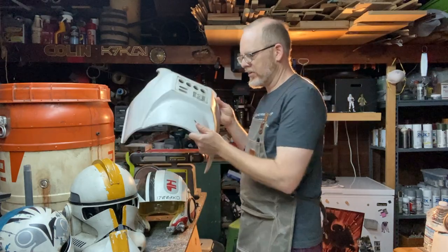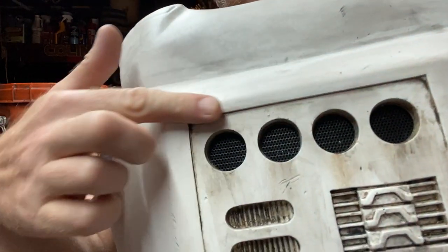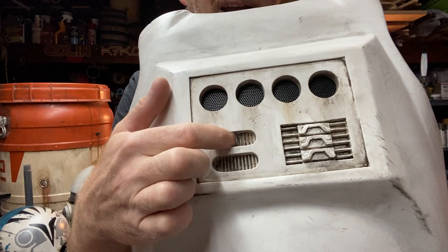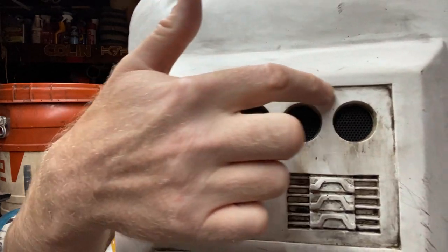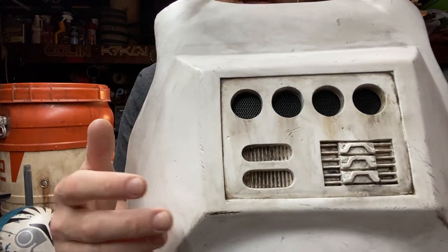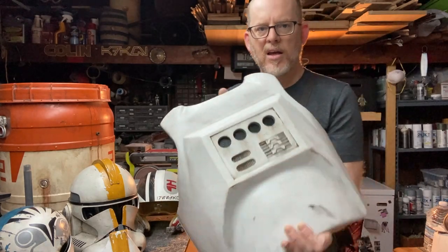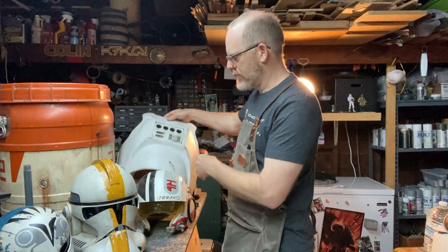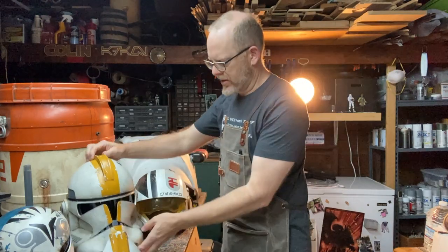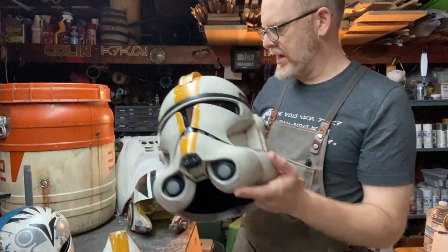When I say 'story,' it's not like you're thinking of a particular situation — though you can — it's more about why did this happen. Weathering happens differently on high points and low points. The high points of armor may get more scratches and marks from hitting things. The low points may hold grime in a way that can't be easily cleaned out, like right along these edges. You won't have a lot of grime on high points, and you won't have much damage on low points that are protected, because it's hard for an object to get in there and leave a mark. On a clone helmet, this deep area will hold grime, but it's hard for anything to get in there and make a mark.